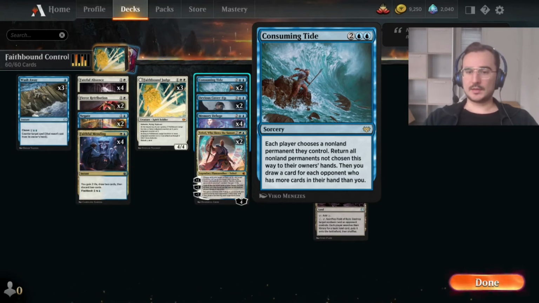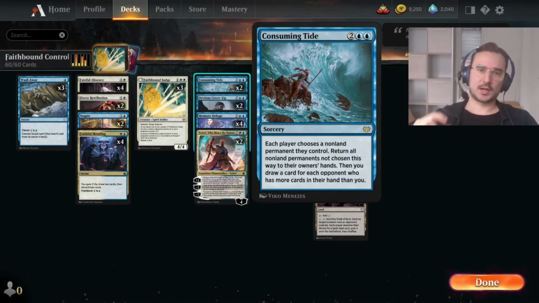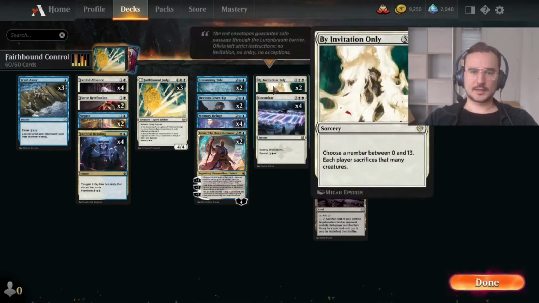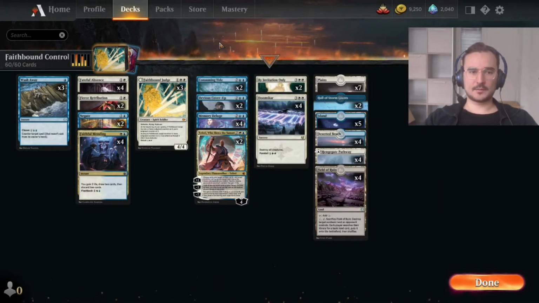Because the last line of text, then you draw a card for each opponent who has more cards in the hand than you, still applies. So that's like a nice hidden mode. So this right here are our board wipes, and then because we're not done yet with creatures.